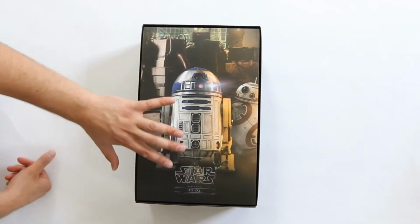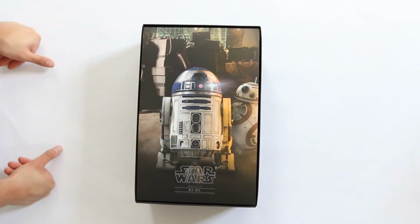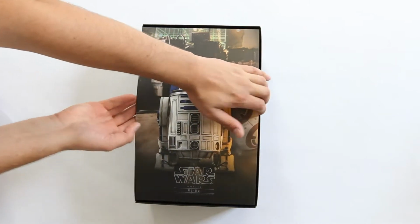I love the Star Wars ones, how they have this nice little picture inside here. Here's a little nod to Episode 7, we got BB-8 in the back here. I of course have a little BB-8 in my collection, he's fantastic, but I'm so excited to finally have R2-D2, so let's just get him out of here.